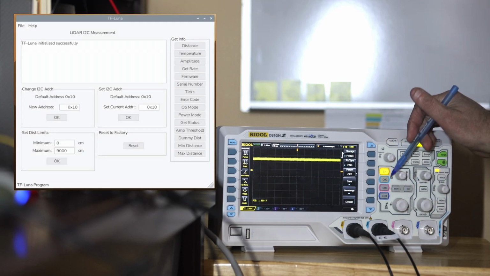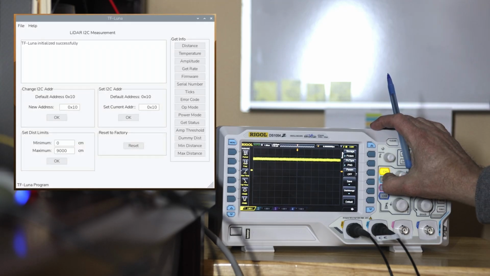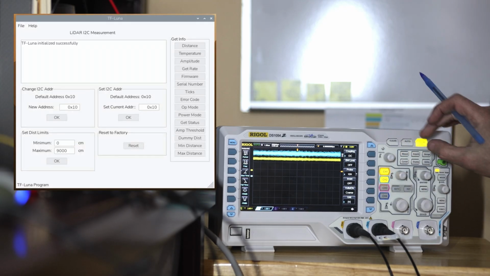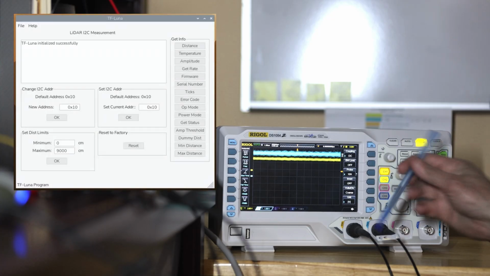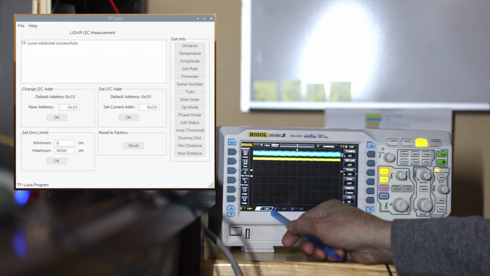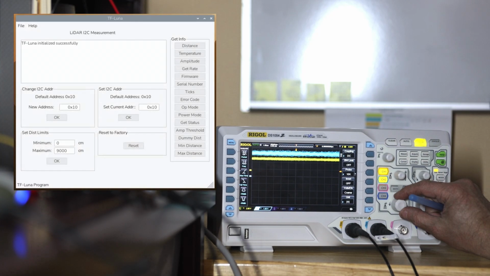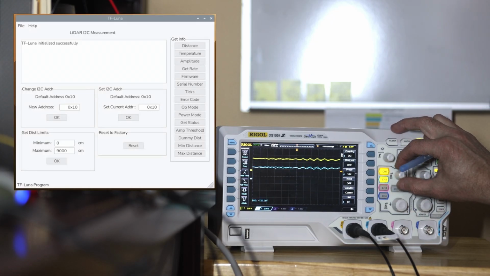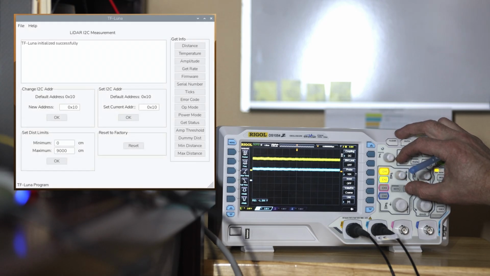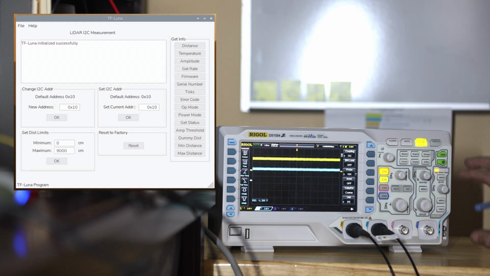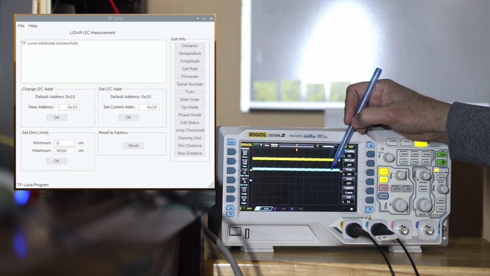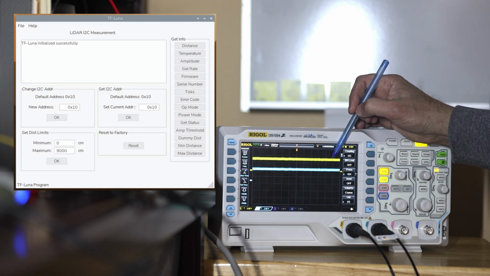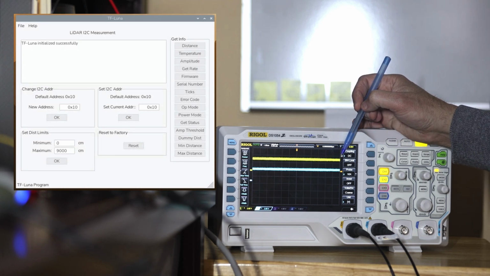We're also going to turn on the second channel, which is our clock, and change it from 1 volt to 2 volts. I'm going to move it down just a little bit with this other knob. Now both channels are set so that each increment is 2 volts.